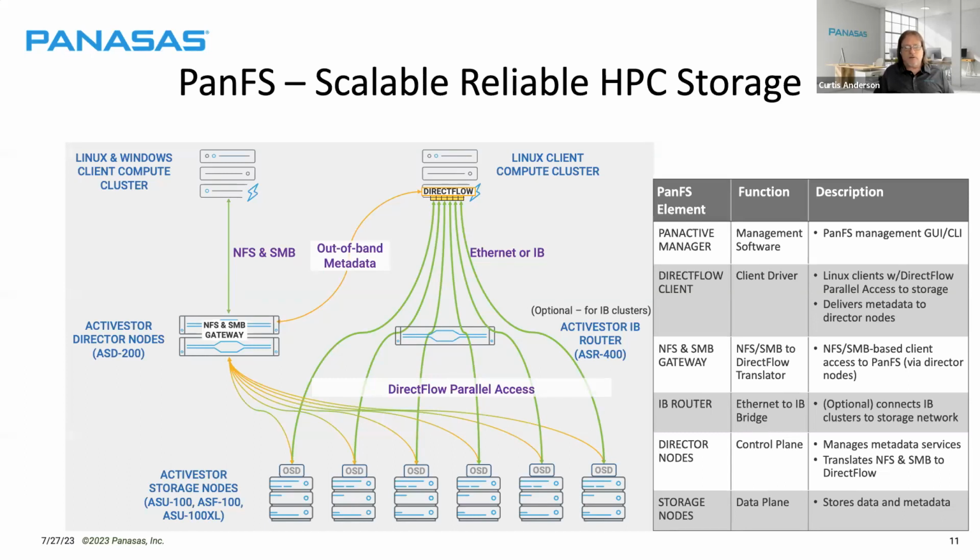At the top, we have a DirectFlow client. That's the little guy with the label there. That knows how to access the object storage devices in parallel. And all of that has a relationship to the directors you see on the left side of your screen that coordinate, that quarterback all of the things that are going on in this picture. And so this is the traditional structure of a parallel file system.